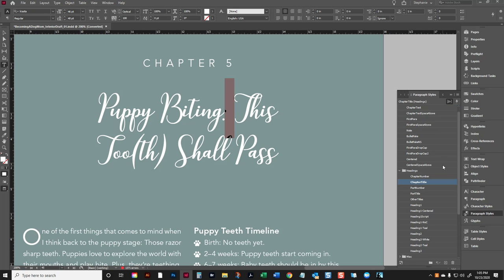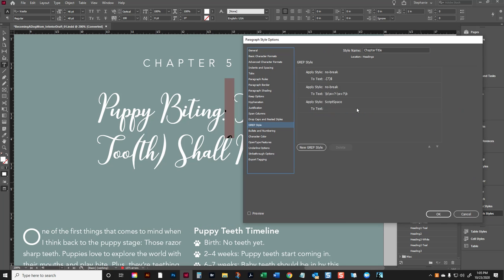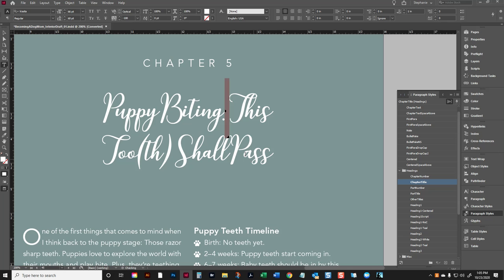So what I did was, if I didn't have this, let's show you what it would look like. We're going to delete this from our GREP style. All right, so here's what it would look like without our spaces spaced out, pun intended.